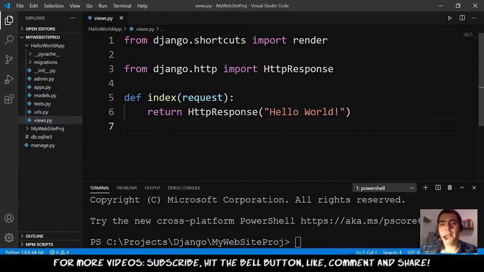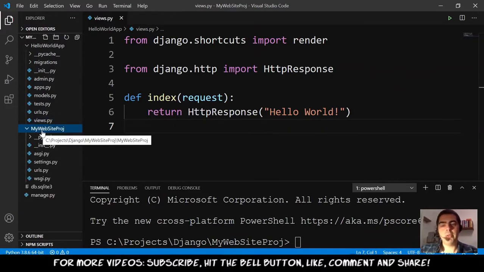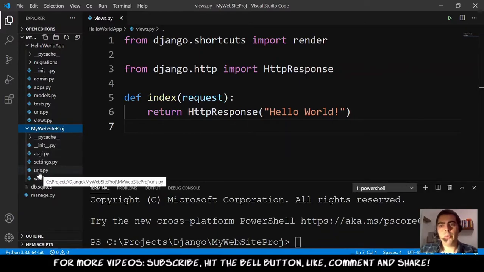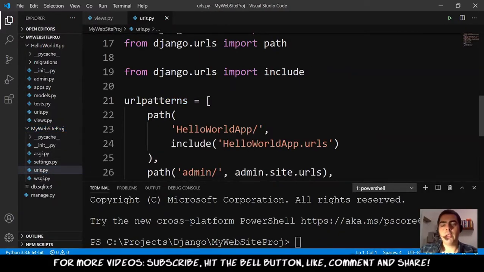After this, we saw how to tell Django how it will find this view when users type in the browser, how Django will match the string of the URL to this view. For that, we go to the my website project, and we have here the urls.py.